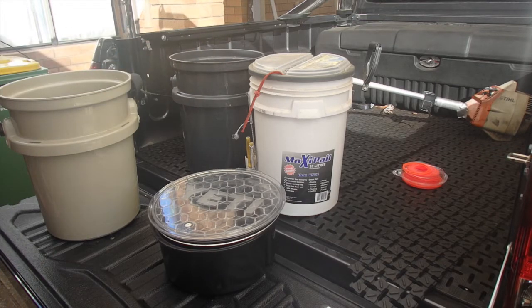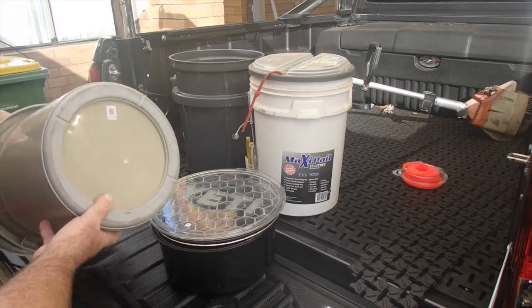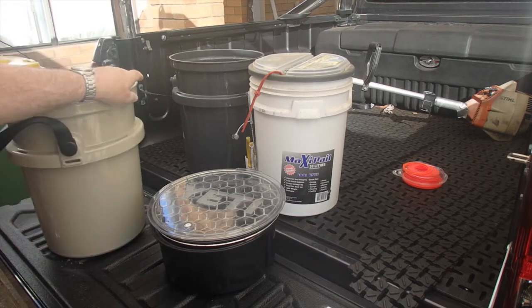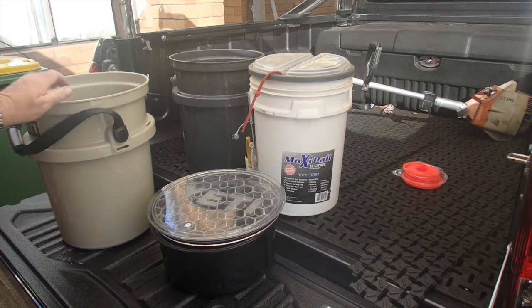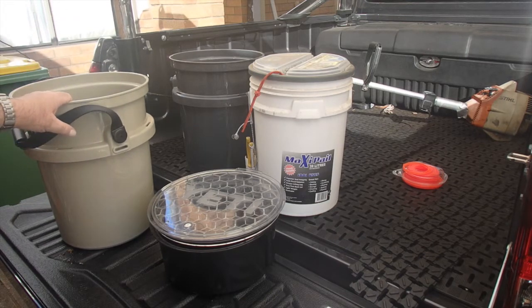So the old adage: what the eye doesn't notice, the hand doesn't want. It's quite effective. Now it looks like an absolute tank — it really is. It's got an anti-slip base, multiple tie-down points, and a good strong handle. I'll test the handle with a brimful bucket and it can handle that load easily. I can do the same with the white one — you can pull the handle clean off, I've done it many times in the past.